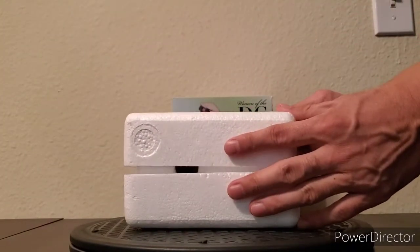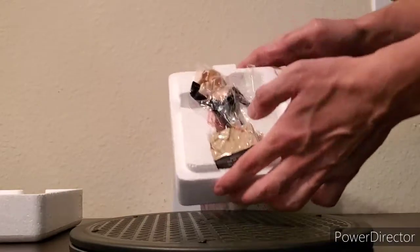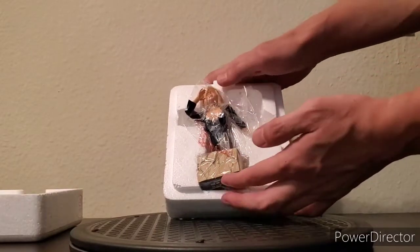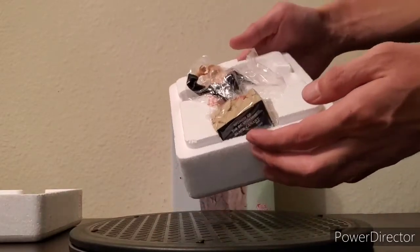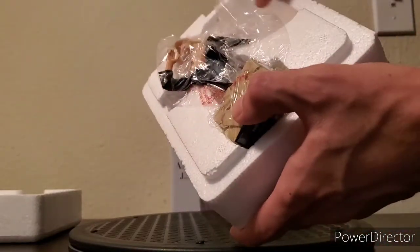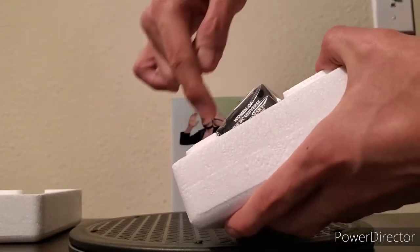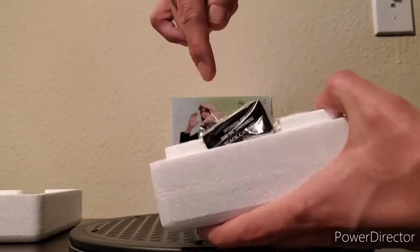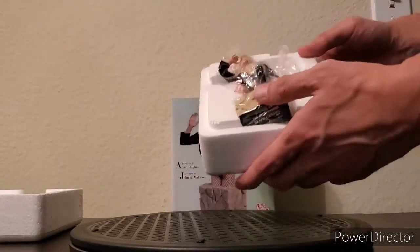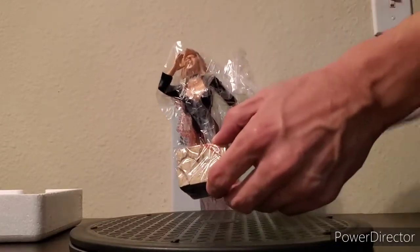So let me go ahead and see how this is positioned. Okay. So here it is. It's nicely tucked away. It's not going to stand on its own, because it's top heavy. But I do want to point out, this hasn't really been taken out of the bag. When I see flat, smooth surfaces on the bag, that's usually a good clue or a telltale sign that it's never been opened. Like right here, it's all nice and smooth, no wrinkles. Like right there, you can see that line, that folded part, it's all nice and straight and flat. So that's usually a sign as far as this being at least never taken out of the bag.